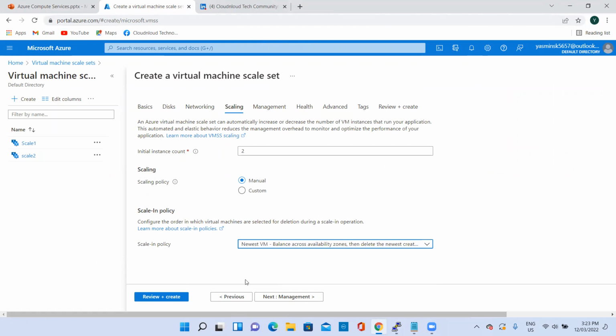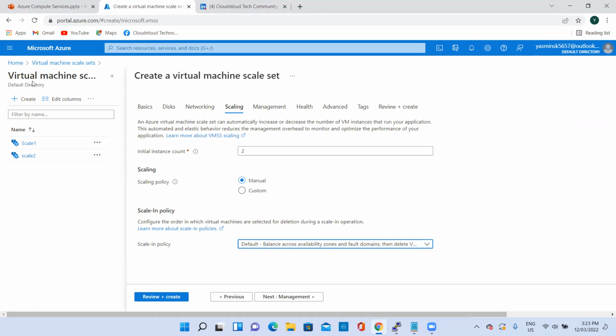If you choose the oldest one, it will delete the earlier one and keep the new one. By default, it will check the availability, where those virtual machines have been placed, and which one has high availability. Based on that distribution across the zones, it will keep deleting. By this you can manage which virtual machine should be deleted when scaling in.